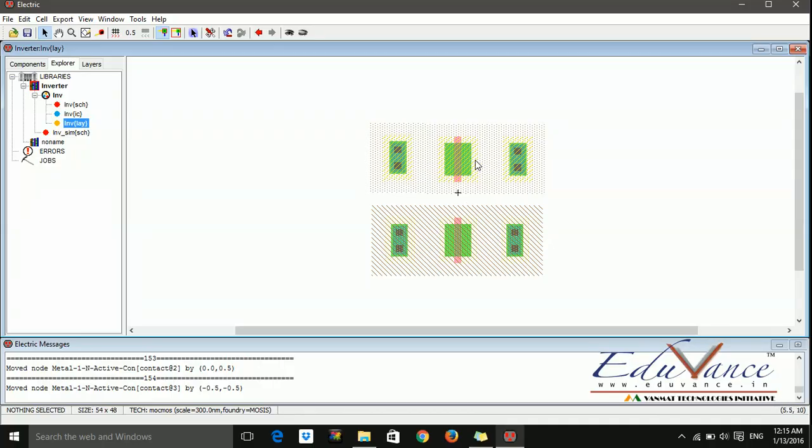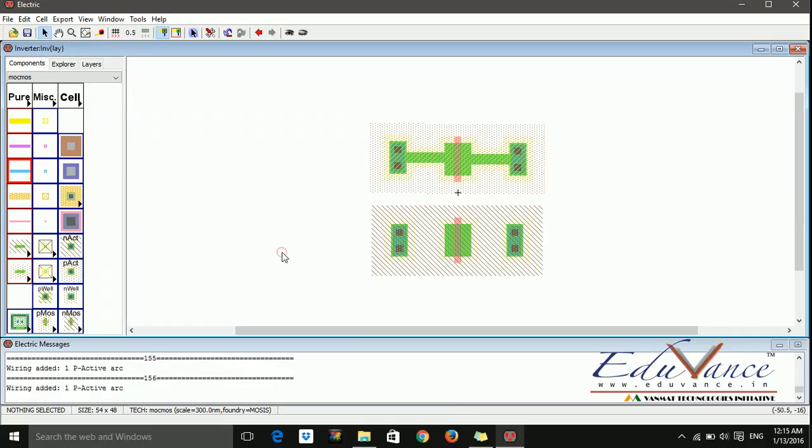Okay. Now after this is done, left click on one and then right click. You should get such a connection, a green colored connection. If you are not getting the green colored wire, then just click on it and press delete and then again make the connection, maybe from the other end. Then left click, right click, left click, right click. Now we have connected our drain and source to the contact regions. Now we'll bring it closer.